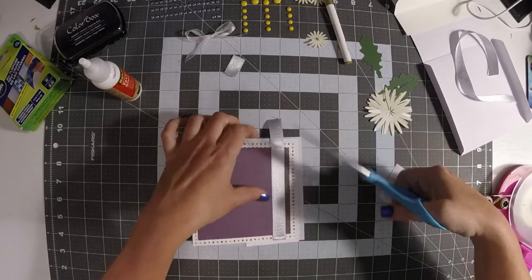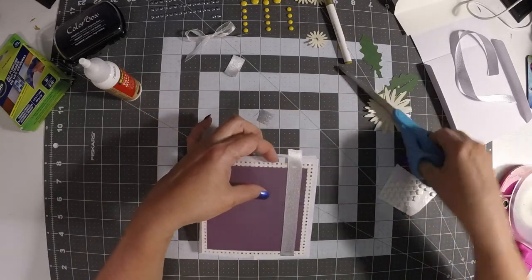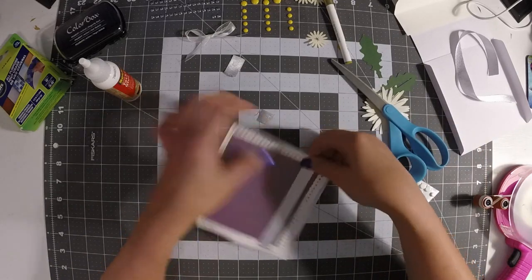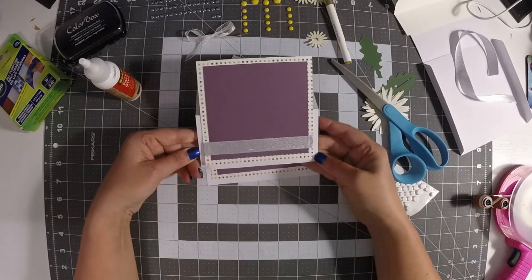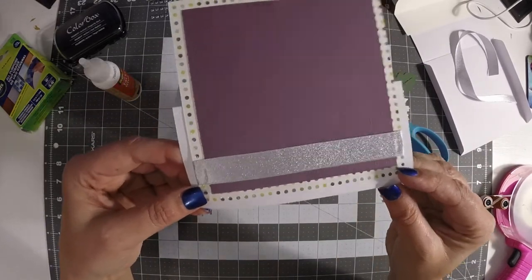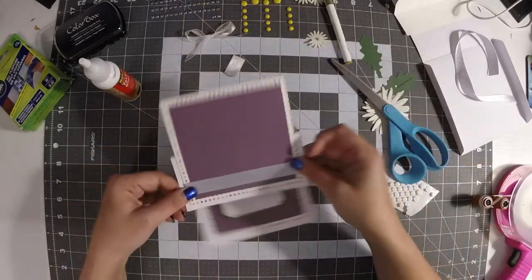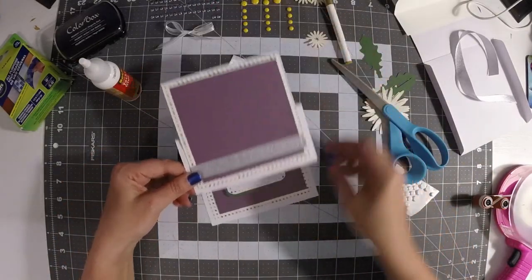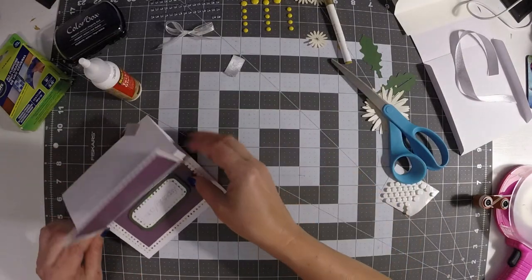Oops. But I should have put that ribbon on before I actually glued it down between these two pieces. So there we go. Not a big deal. I was able to pop it up and get it on there. It's a nice, pretty, shimmery ribbon. And then I'm going to add a little bow and some other embellishments on it afterwards, but we'll do that after I get the flower on.